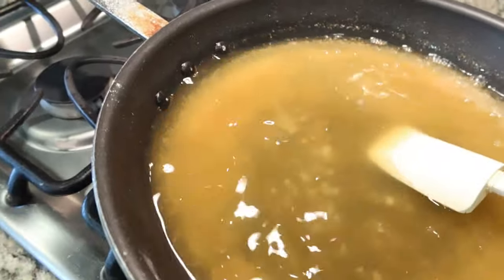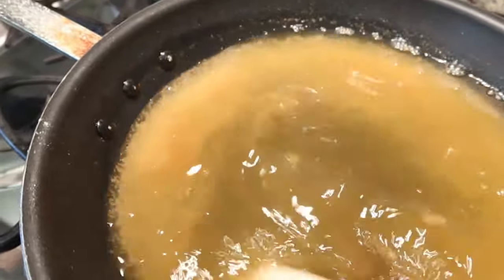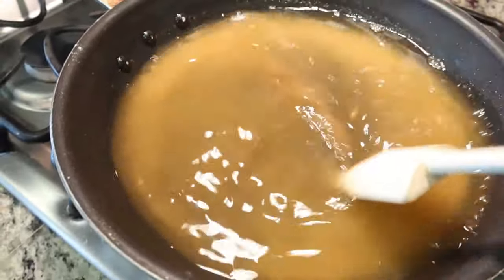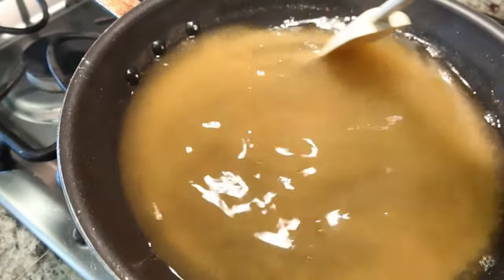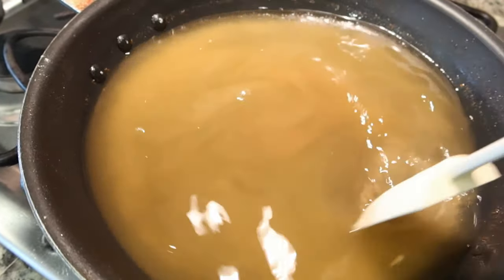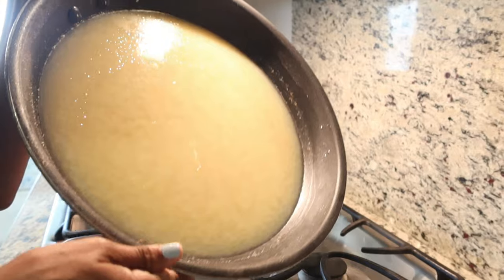Oh, make sure your heat is off. My heat wasn't off. Make sure your heat is off, and then stir it until it dissolves, and then let it sit. And then when it cools down, it should be solid, and then you can just scrape it into the trash can. Here is the grease.